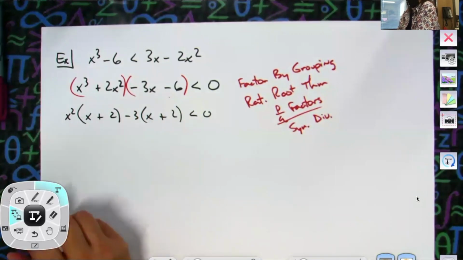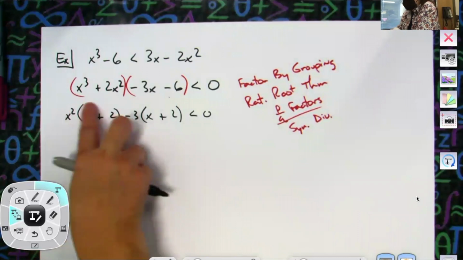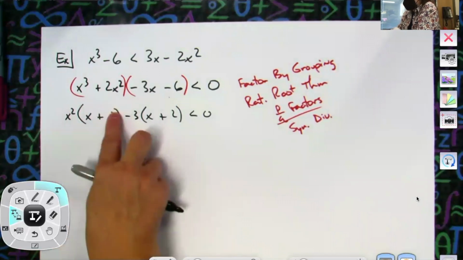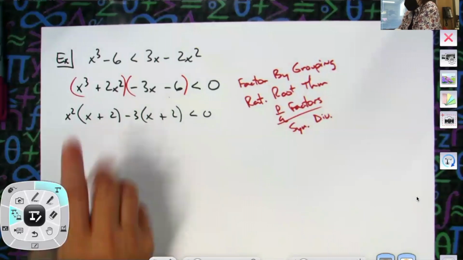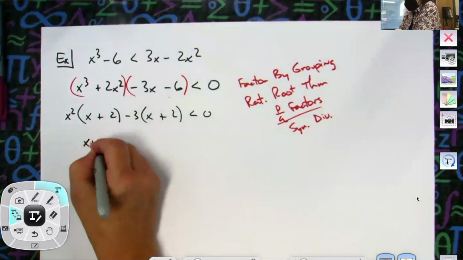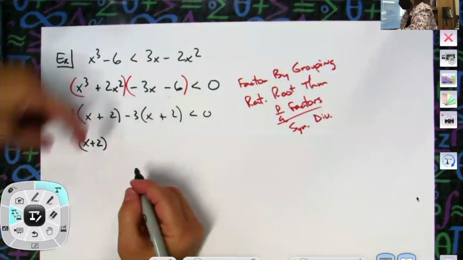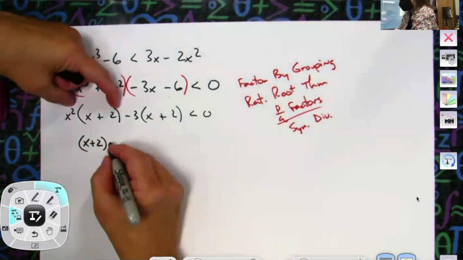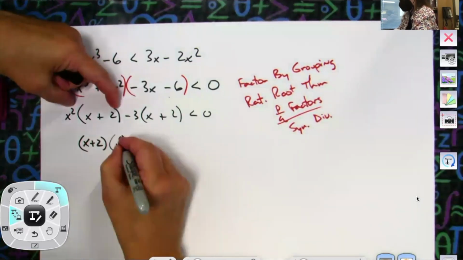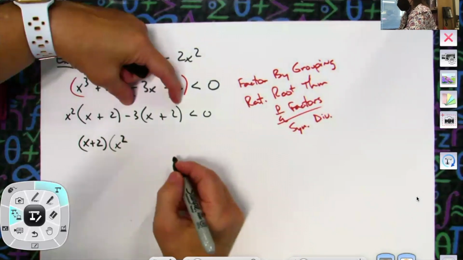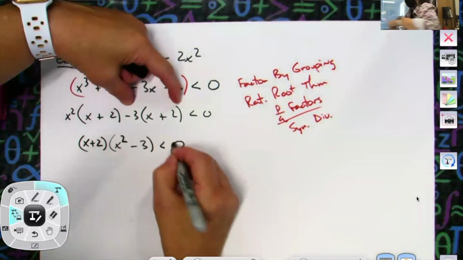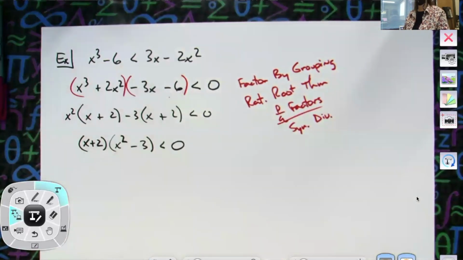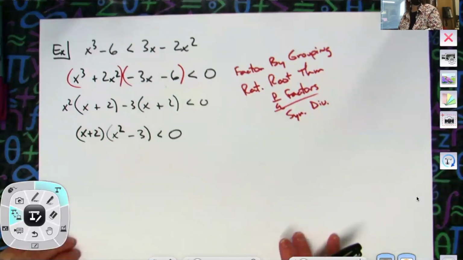Technically, at this point, you're factoring out a binomial, right? Because this is your first term. This is your second term. You're factoring out that common binomial of x plus 2. And then in this first term, when I take out an x plus 2, it leaves me with the x squared. And out of this term, when I take out that x plus 2, it leaves me with the minus 3. Okay, so clearly this one took a little bit more work because it was not in factored form.